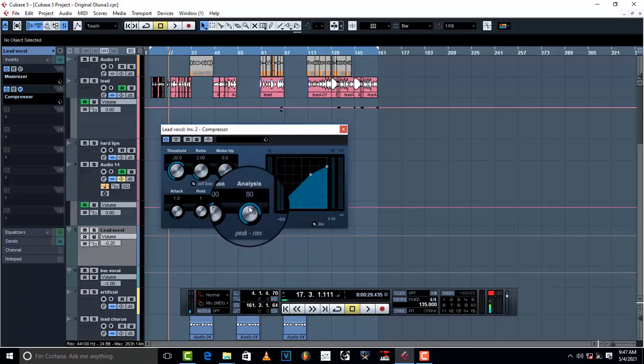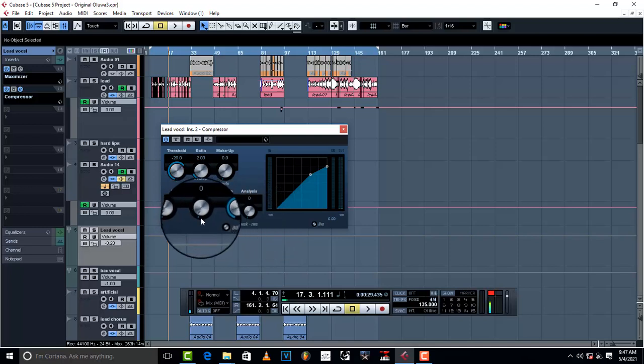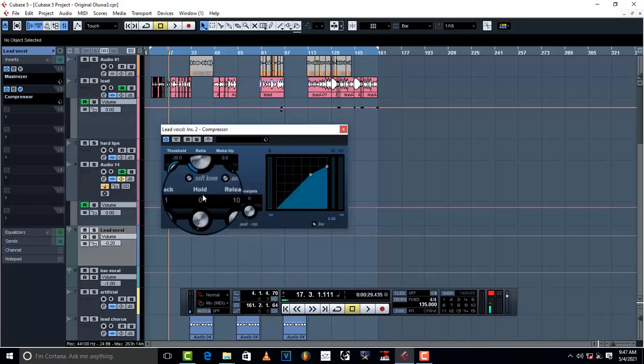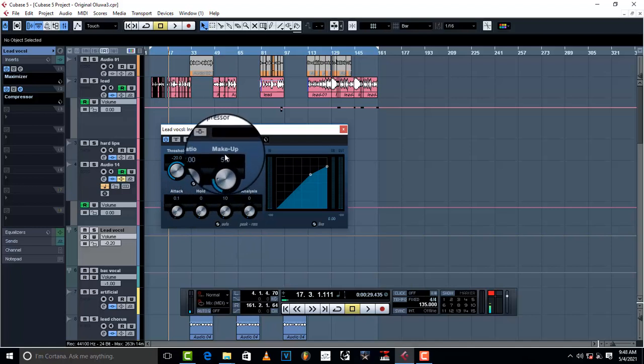Then my peak, I'm gonna take it to peak, and your hold, just turn it off, and then fast attack, fast attack, and then I need a faster release right now. So my release is gonna be on 10, and then I'm gonna try to raise up the gain a little bit more.